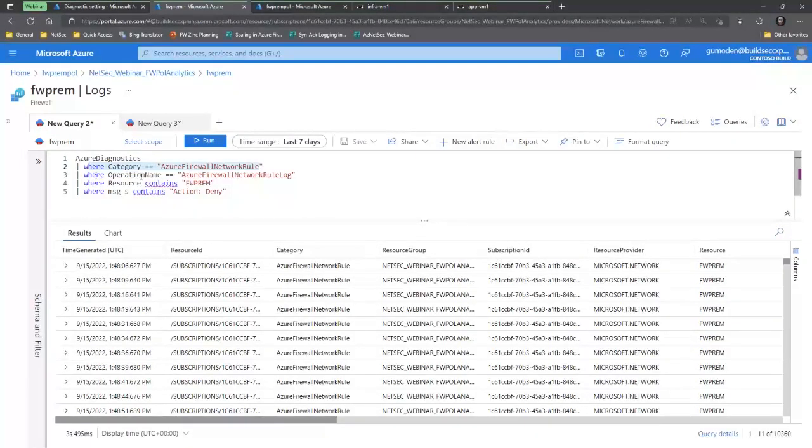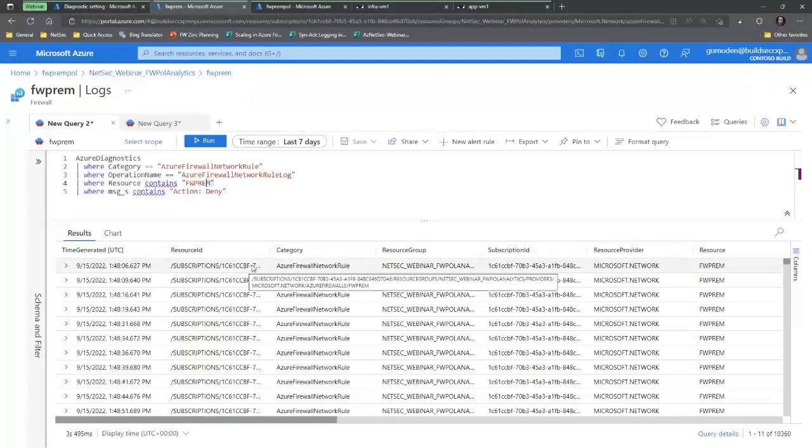Then we have the operation name. I want to make sure that the logs coming as a result here are only Azure Firewall Network rule logs. Then I want to make sure the logs are from my specific firewall, so the resource here is FWPrem. And the MSG_S contains action denied.